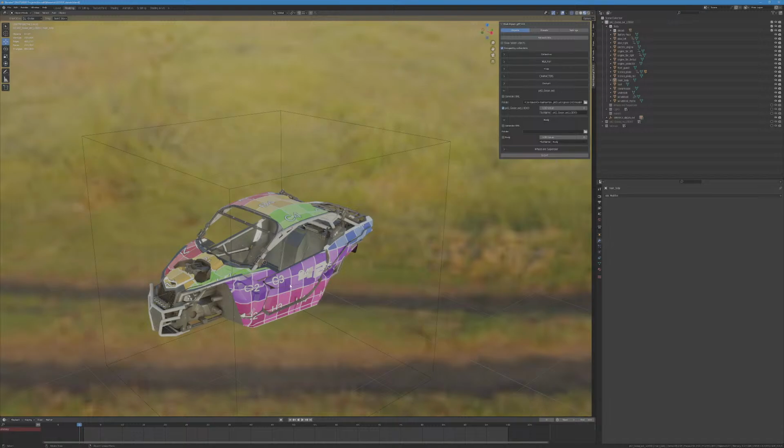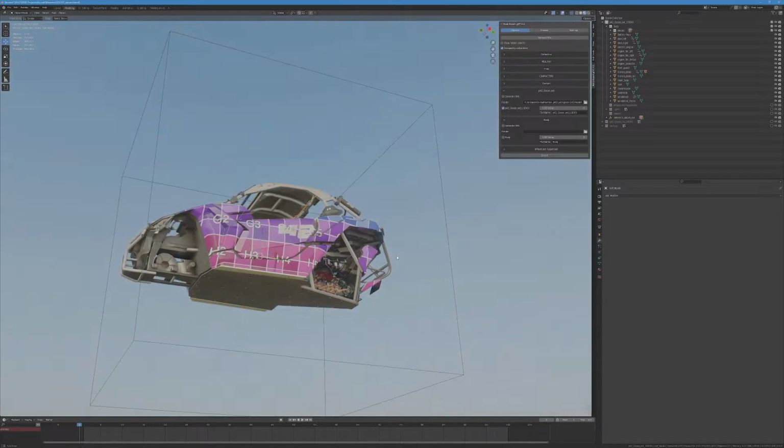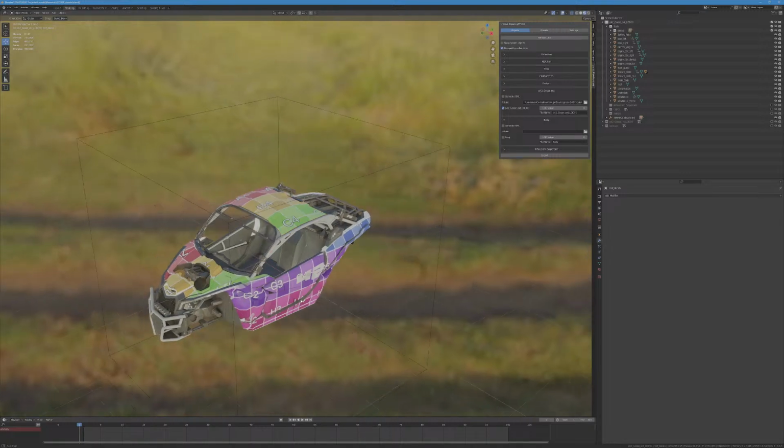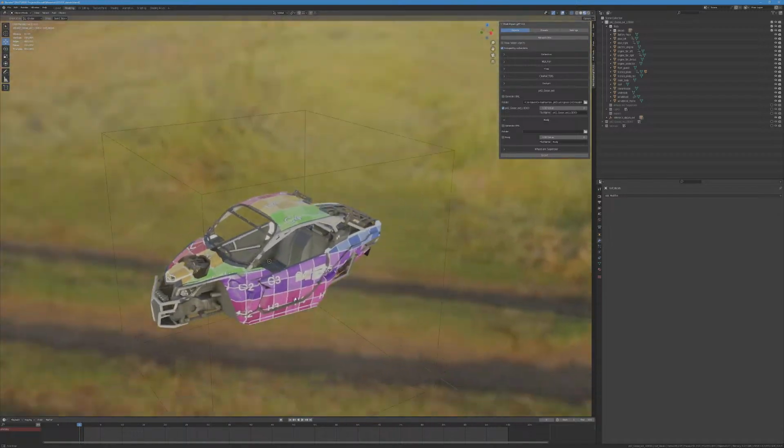Now, before I merge these to the mesh, though, I do have two other LODs that are going to need these new decals added to them as well. And so I have to consider that when I'm doing this work. What I'm thinking I'm probably going to do is add them to these meshes now and then redo those other LODs just for the parts that are going to be affected by it. And I think that's probably going to be the easiest approach. Alternatively, what I could do is keep them separate and then import all these new decals into those other LODs. But I think this other method is going to be better.